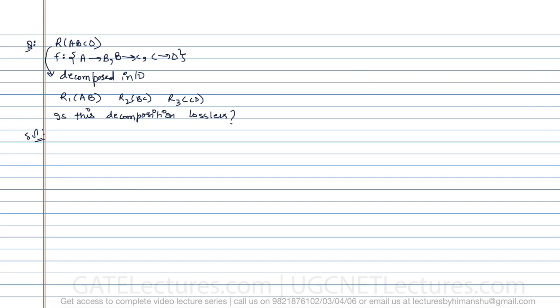Here they are giving us the decomposition: the complete relation ABCD is broken down into three parts. Now there are two ways of breaking this relation. The first way is I can break this relation into AB, which is R1, and the second relation, say Rx, which can be B, C and D. Further this BCD can be broken down into two relations: number one is R2, which is BC, and then R3, which is CD. Okay, this is one way of breaking this relation.